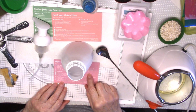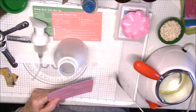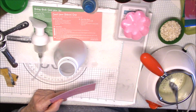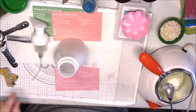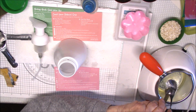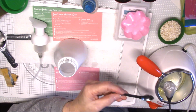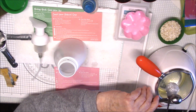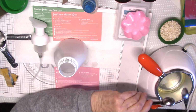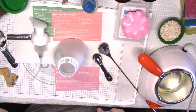Now, I'm going to use the optional method. Well, let me check my beeswax. It's getting there. I don't like the way beeswax sticks to your stirrer, and this is too long to leave in there. So it won't take much longer. So anyway, I'm going to use the optional recipe.